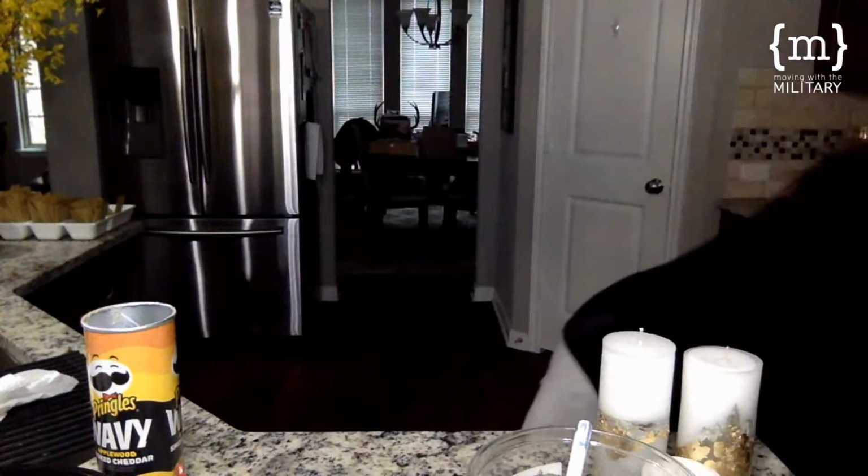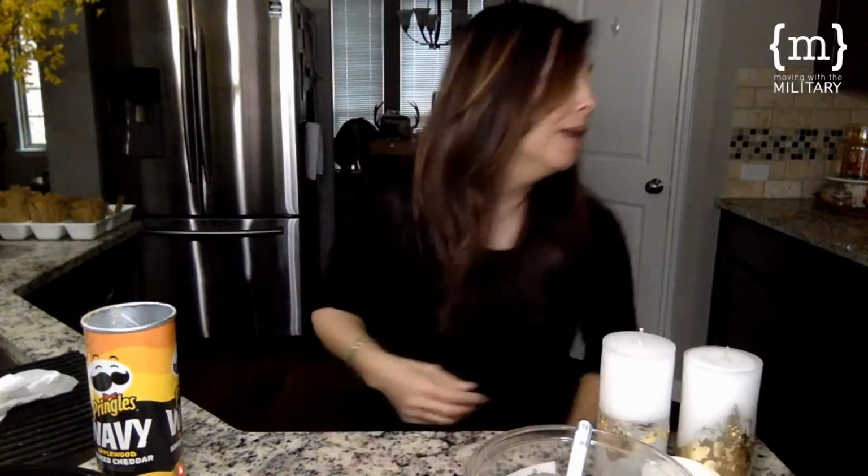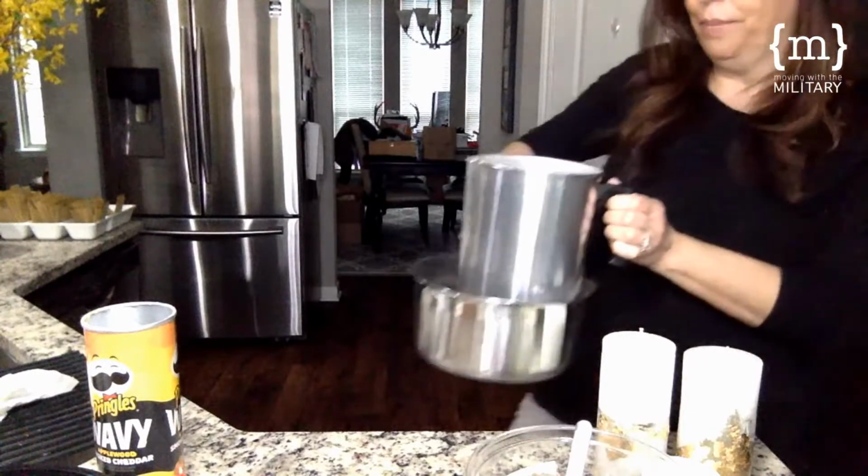You can buy these, which is the same thing. These are pillar candles, and I have some over there. Hold on. I got these at IKEA. Yeah, and then I melt this because it's a lot less expensive, so you're gonna save some money. And the way you melt them is in a double boiler. And let me get mine so I can show you. Double boiler, pan, hot water. I'm gonna put this over here so I don't set it on my counter.